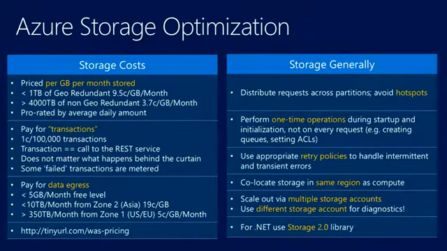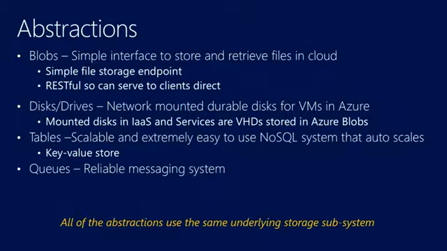In terms of scale out, you're scaling out across multiple partitions. At some point, you're going to hit that 20,000 operations per second limit on a per storage account basis. At that point, scale out across multiple storage accounts. If you can scale out across multiple storage accounts, you will not be able to saturate Windows Azure storage with throughput. Your credit card will not withstand saturating Windows Azure storage with throughput. Use a different storage account for diagnostics. Again, it's completely separate data. It has nothing to do with your application, so stick it in another storage account and don't consume any of that 20,000 transaction limit.